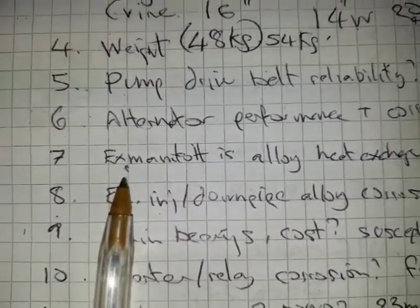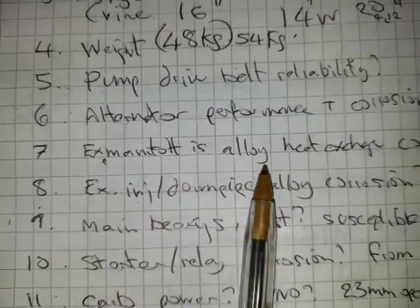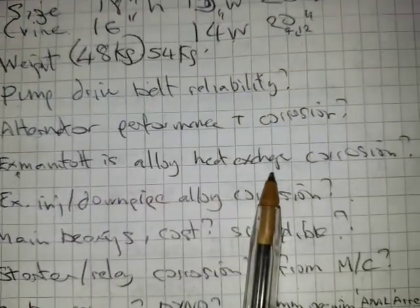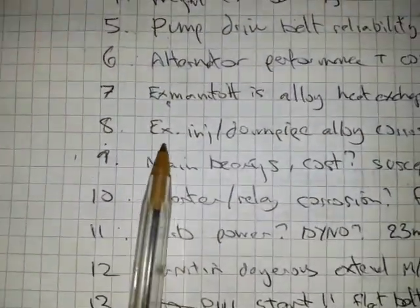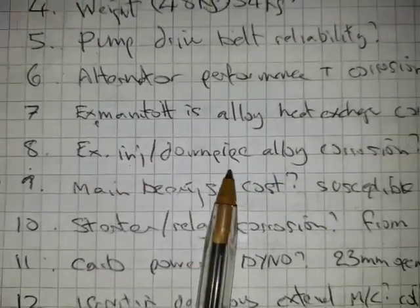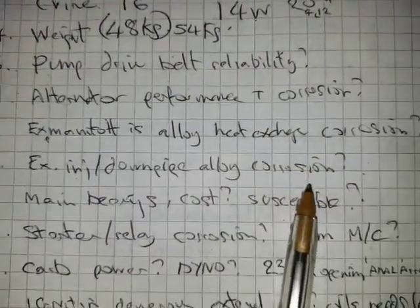The exhaust manifold is alloy, heat exchanger, and I reckon that's going to have lots of corrosion. The exhaust injection downpipe is also alloy with possibly corrosion.